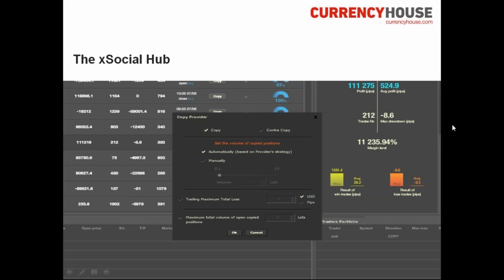So now once you've found a trader that you want to copy, there's a very important box that's going to come up called the copy provider. We're going to be going over this when we do copy a trader, so don't worry if it's a little bit too much. But this is going to allow you to marginally copy a trader. So when you find somebody that you want to trade, but you don't have the same account balance as they do, say the trader has $100,000 in their account.